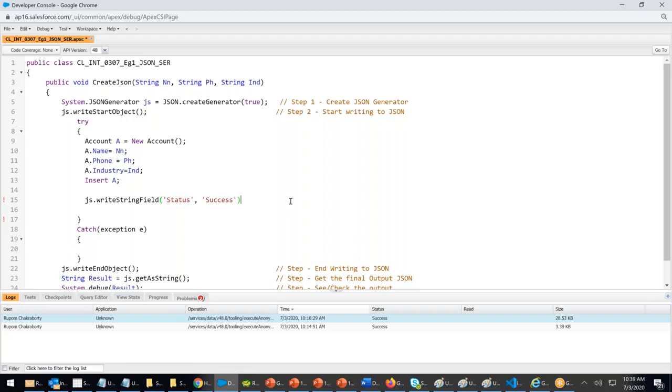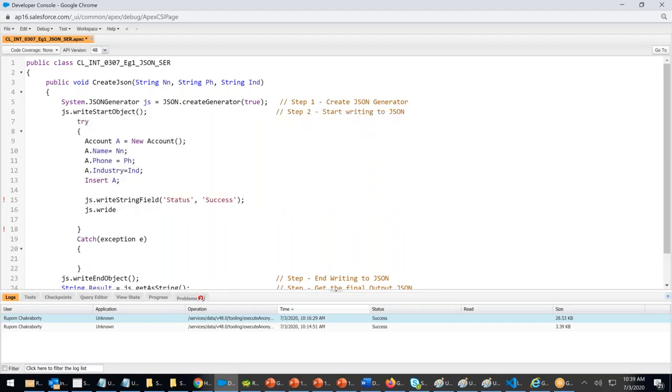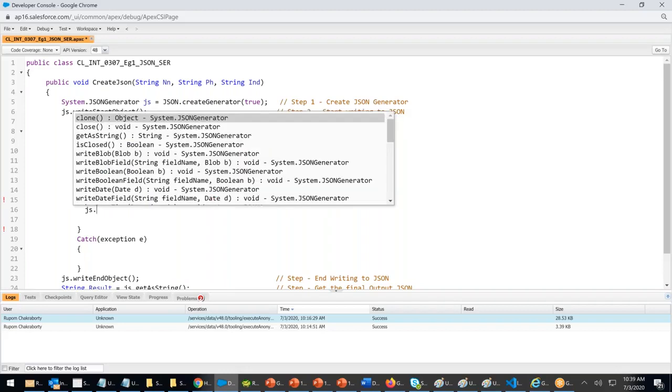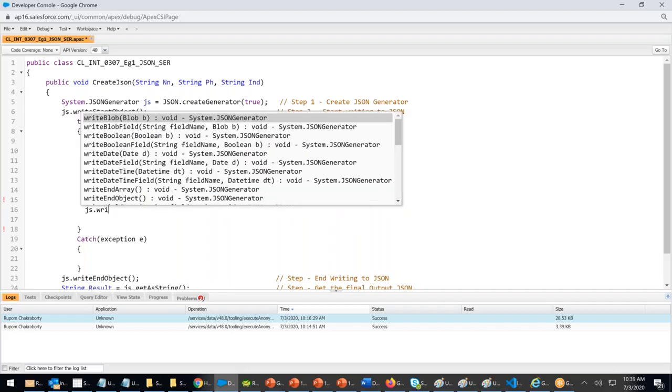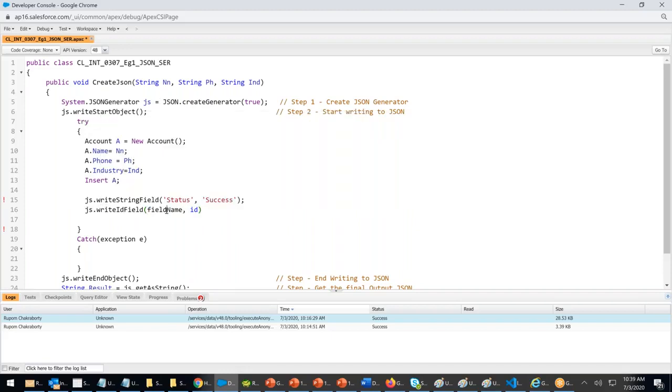Next, JS dot write ID field. ID field, that's also a field. The field name you can give as ID, IDS, or ACCID.